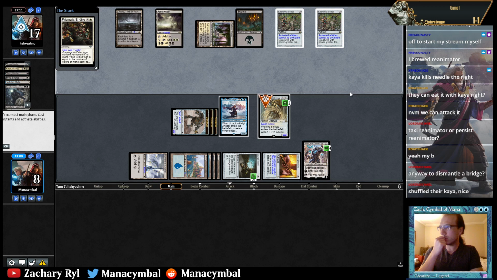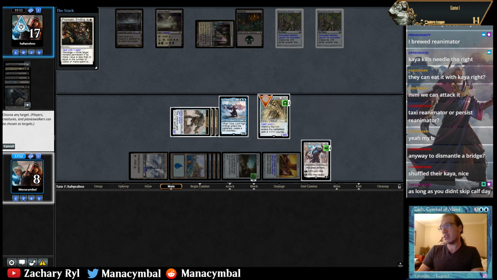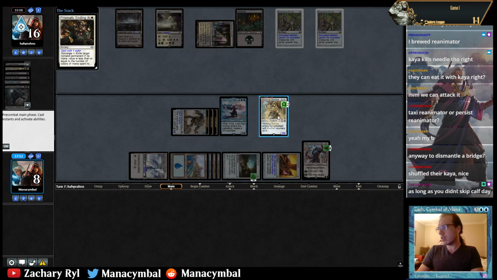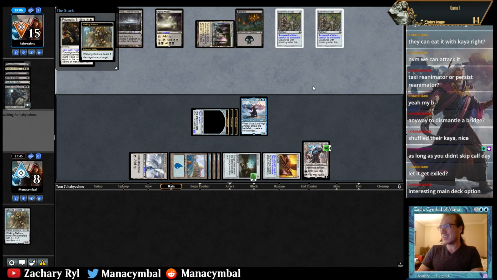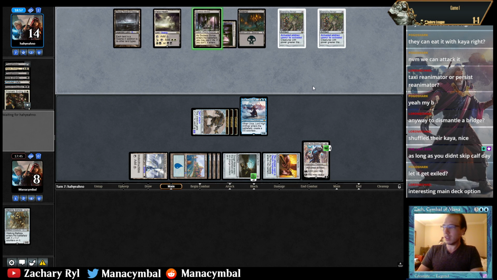Another Bone Shards? Prismatic Ending. Okay. So we could Tormod's Crypt our Ballista and then wish for it again. Yeah, I mean, it makes sense, right? For a Pox deck or like a black-white control prison deck, Mike. That card makes a lot of sense to me.